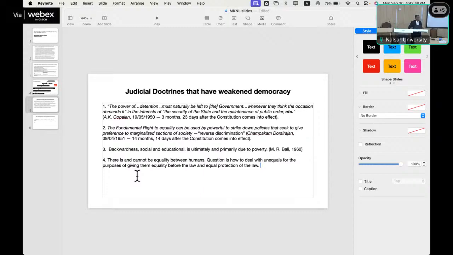And these doctrines may come from obiter dicta. They may not be from ratio at all, but they're very powerful ideas, and I'll demonstrate that in terms of equality. From obiter dicta, and I have several obiter dicta, but because we have become so much in love with Chempakam Dorairajan, I will pick an obiter dicta from the Madras High Court judgment, actually, which I've used before.